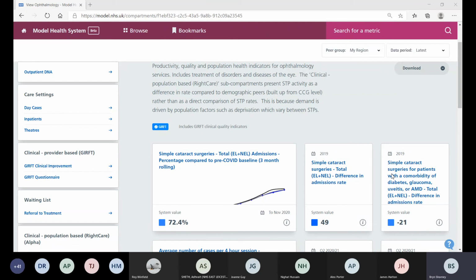We've got the inequality gradient on that, but we're also doing some work with the inequalities team to look at a range of other indicators that we might want to do a similar cut of. So again, I know I keep saying coming soon, but that's something that we'll be able to drop onto the system hopefully in the next couple of months.